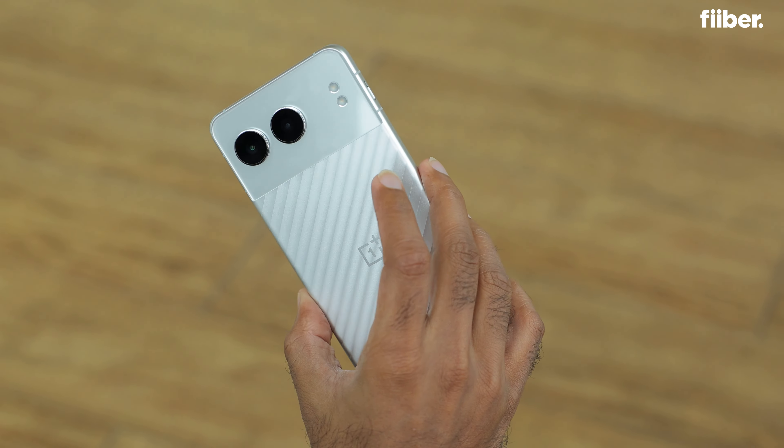The OnePlus Nord 4 is powered by the Snapdragon 7 Plus Gen 3, which offers AI features, fast app launches, better power management, and an improved GPU that enhances gaming. I was shuffling emails, social media apps, opening multiple Chrome tabs, and running background apps while playing a BGMI round — and I did not face a single stutter or lag. There is a 12 GB RAM version for heavy tasks, but the 8 GB basic variant is just fine for most users.